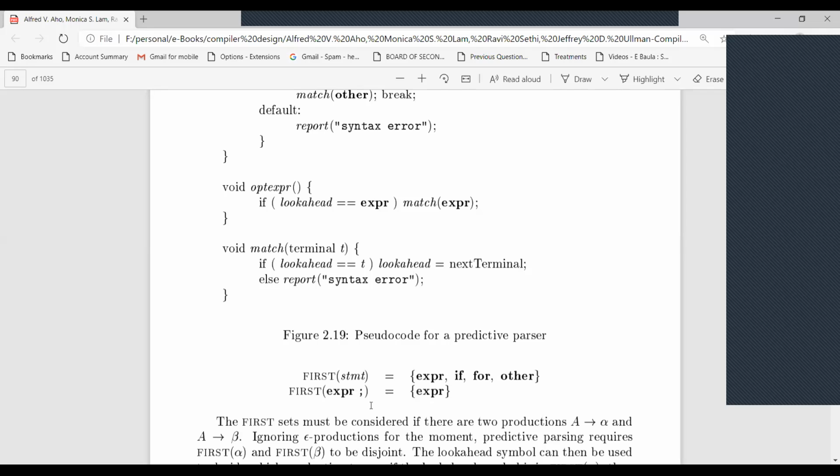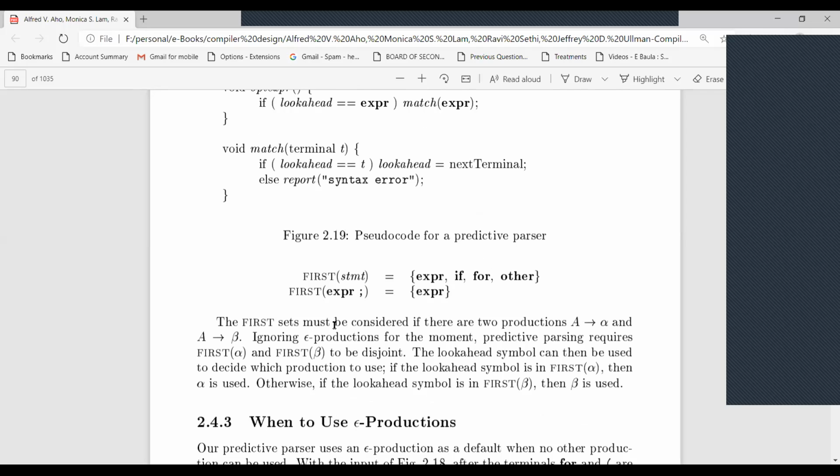The first sets must be considered if there are two productions. One production is A can have the form of alpha and A can have the form of beta. Ignoring the epsilon productions for the moment, predictive parsing requires first of alpha and first of beta to be disjoint. They should not have any overlap between them. The lookahead symbol can then be used to decide which production to use.